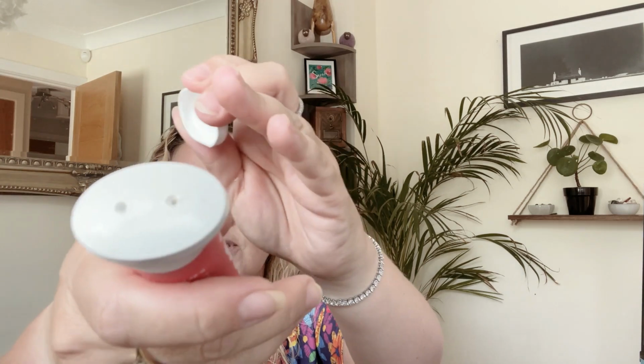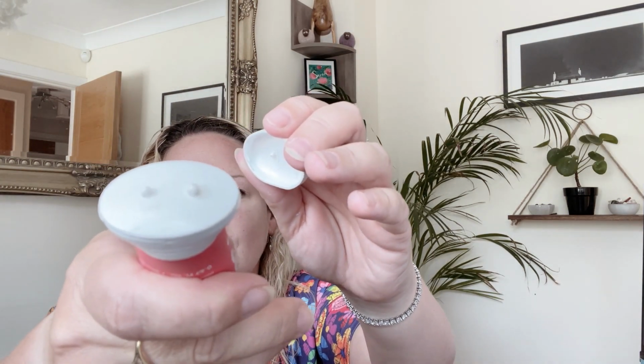So you can get these little, I don't know what they call it, magic cap they call it. It's only £3.49 for this, and you put it on the end of your container and it turns it essentially into a deodorant stick. Now this has got a lid on it and two little holes that you can squeeze deodorant out of and then just rub it on like normal. I think if you've got normal armpits that would work for you, but for me it didn't work because my armpits are a bit lumpy, like I guess fat armpits, so it doesn't go on smoothly. I found that just a bit annoying.